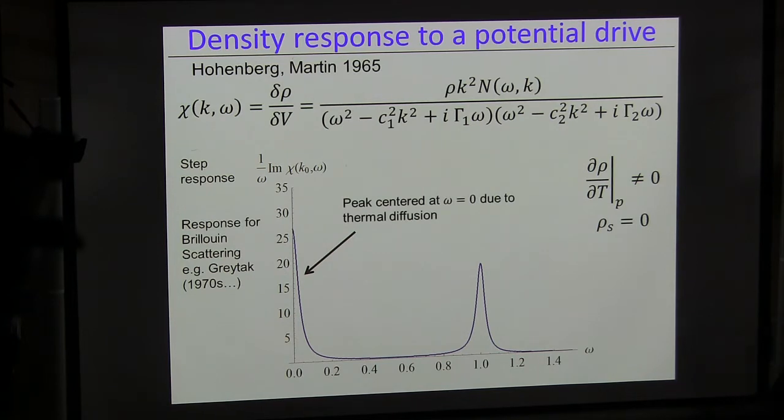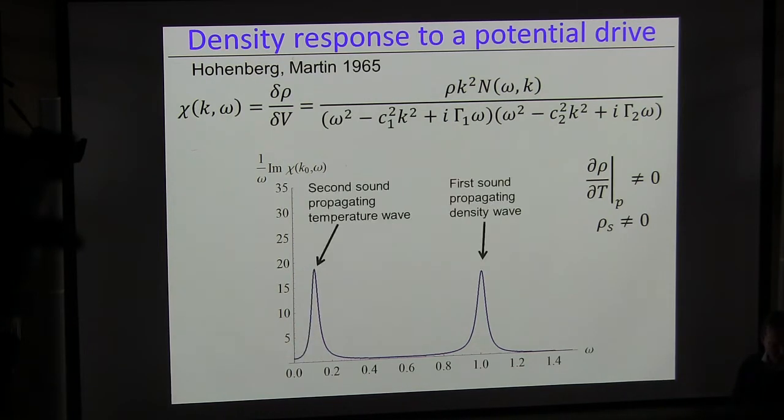That's what you always get for a normal fluid that has some compressibility in it. If you heat locally, this local heat will just dissipate and diffuse. And here comes the cool thing about superfluids. This local heating will not dissipate and diffuse, it will propagate as a temperature wave, which, if there's a little bit of coupling between density and temperature, you can read out in the density also.